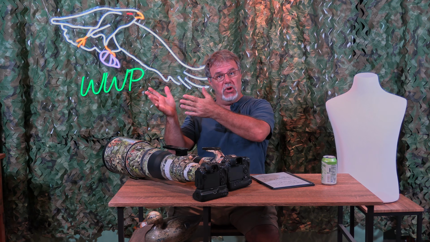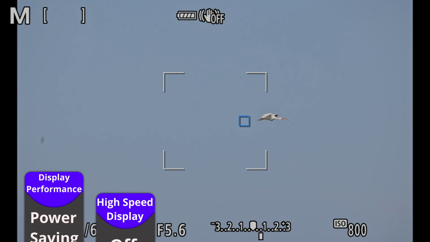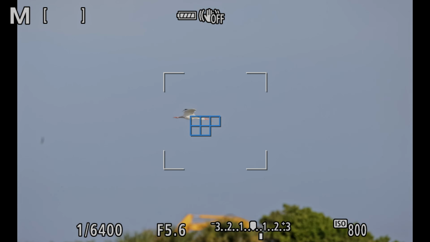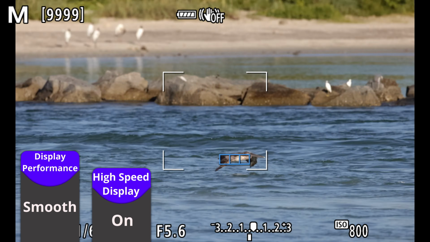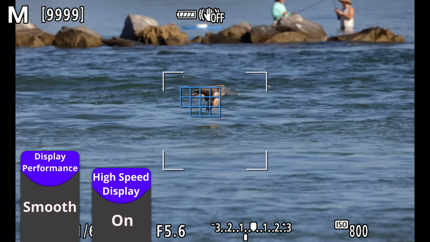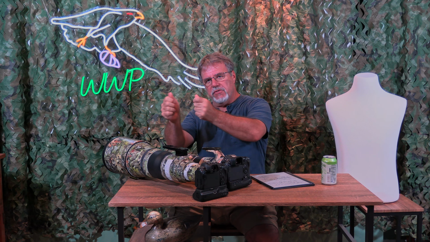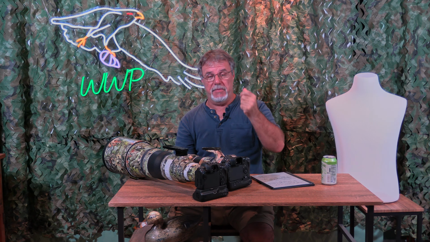You can look at some video footage here. It's hard to see the difference when you're recording the viewfinder, but you can see a little bit of a difference. It's more pronounced when you're actually looking through the viewfinder and shooting. It's quite a big difference. It doesn't look like a big difference in the video footage I'm showing you, but in real life, when you're looking through the viewfinder, there's a big difference there.